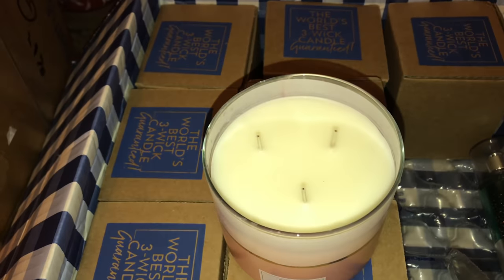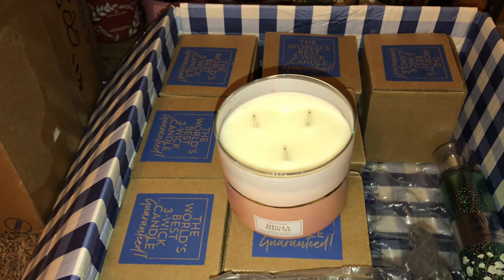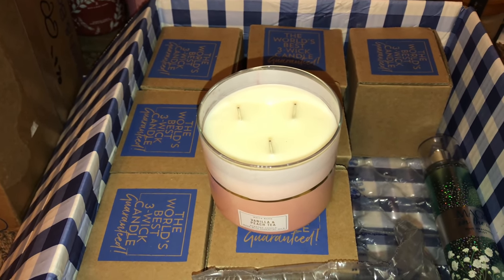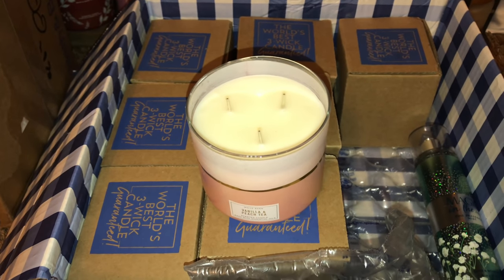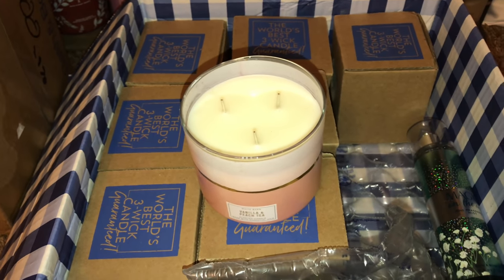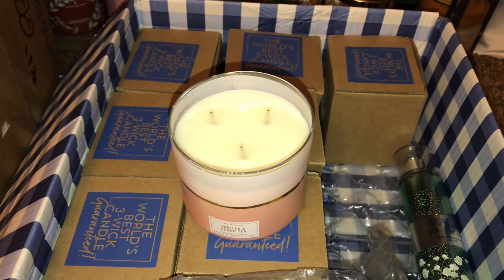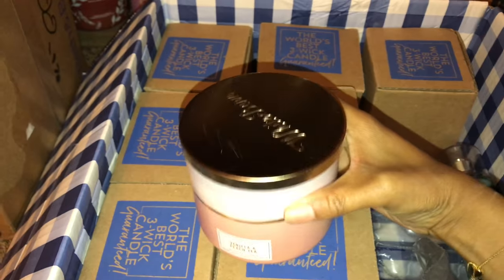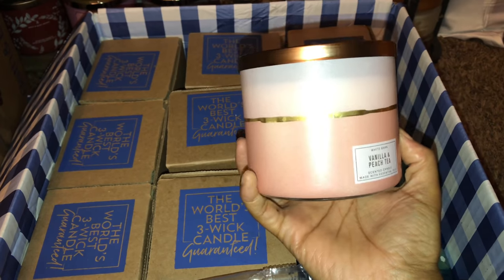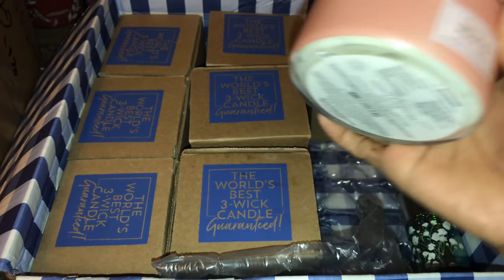And here is the wax there. And this is just really nice. It's nice and light. It's not a heavy gourmand scented candle, so you don't have to worry about that. I decided to back this one up because of that. It's such a nice, pleasant, refreshing peach tea scented candle. Yeah, this is really nice, and I look forward to burning this one as the weather warms up. I think this candle is perfect for being a year-round one. It's just so nice, light, and sweet, and I just love the scent notes.